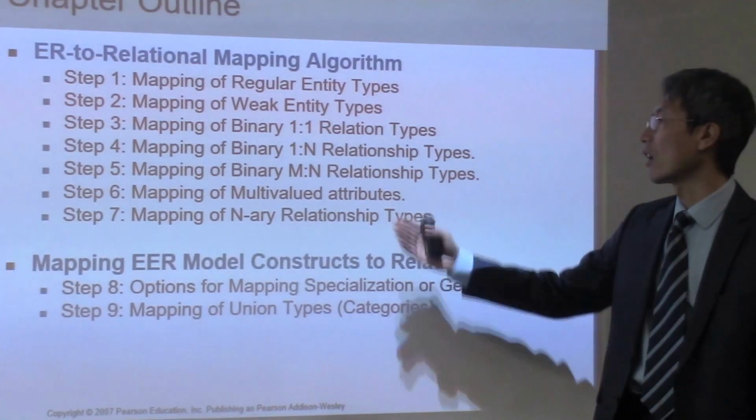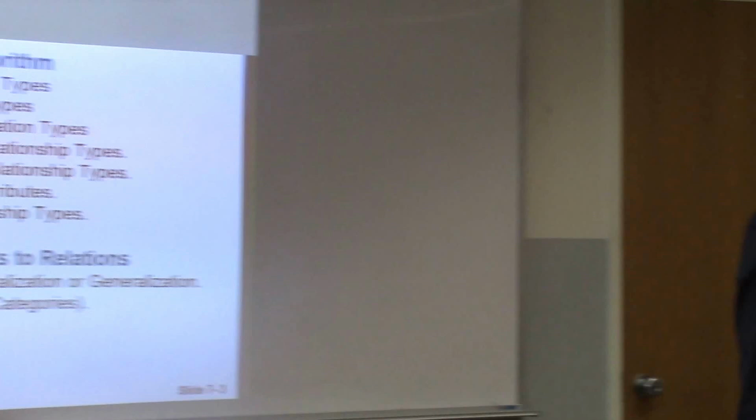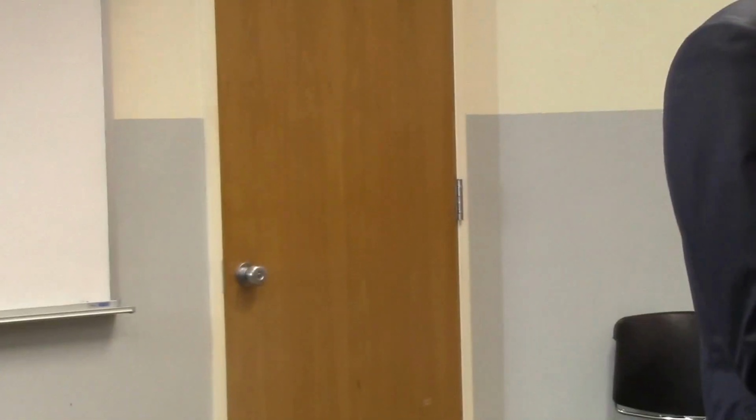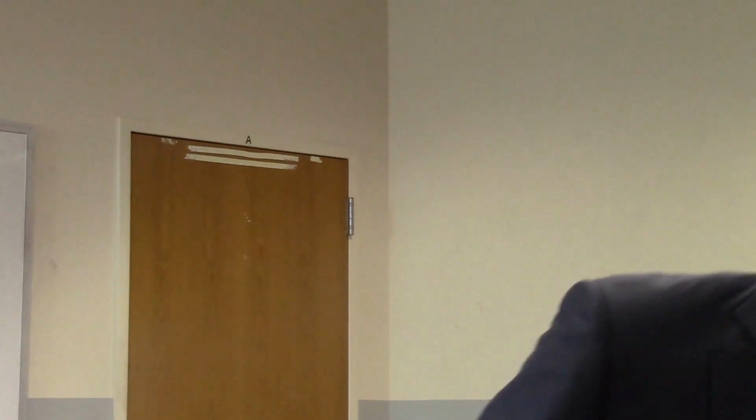Then in step 6, like the locations of the department. Location actually is defined in the model as the attribute of the department entity, but according to the definition of the relational model, the relational model only allows atomic values, single values, not the list, not the array, not the multi-value one.